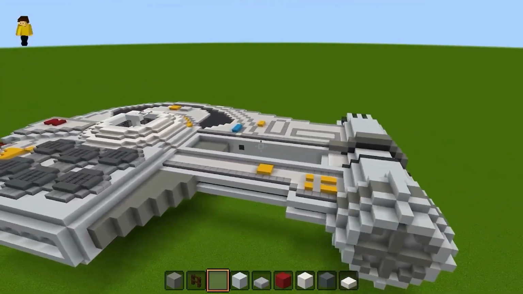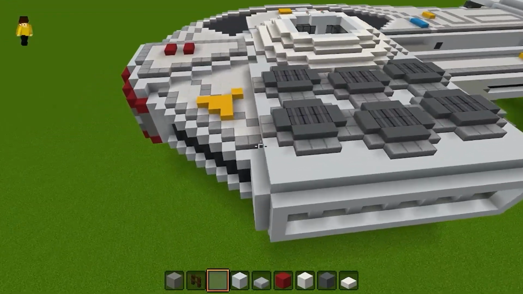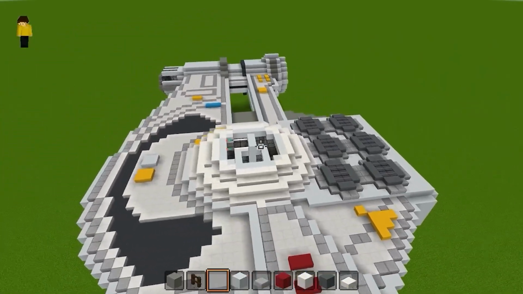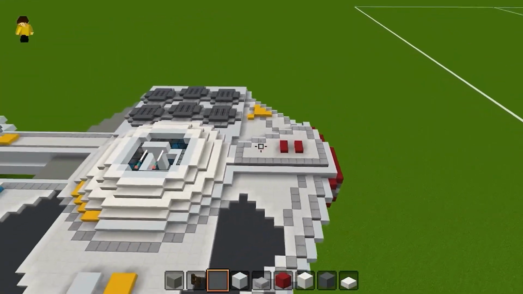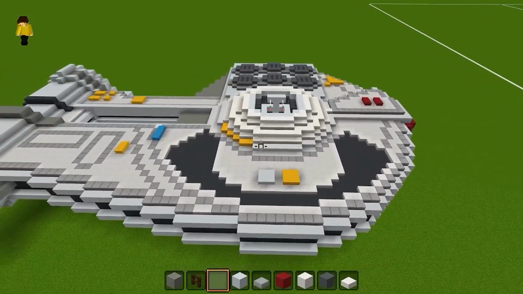Yeah, some of these other things I want to point out here, like the colored paneling here, like the yellows and the reds. These were just little tiny details that I just threw in, that were on the designs of the Outrider, and I wanted to make a point to have them on the ship.